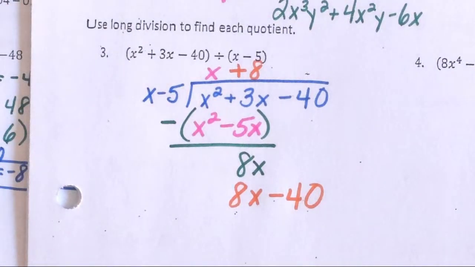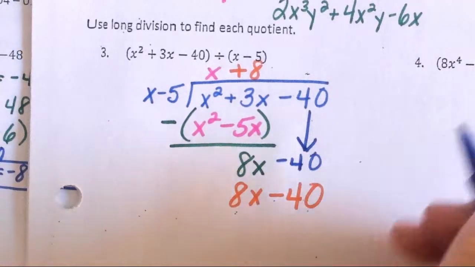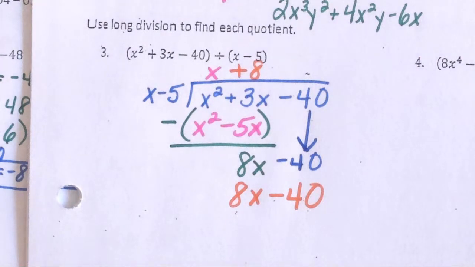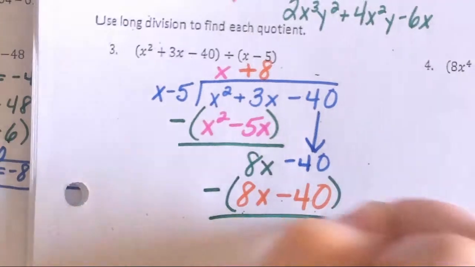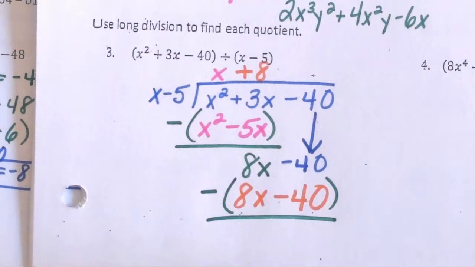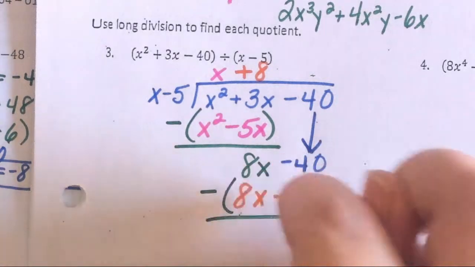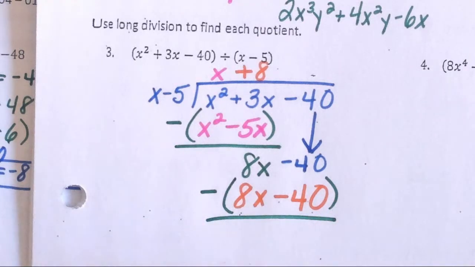What do I need to go and do? I need to go bring down that other thing. Any questions about how we got the orange? And then just like on the other line, we're going to subtract. We really want those 8x's to cancel out. So 8x minus 8x, the 8x's cancel out. Negative 40 minus a negative 40, they end up canceling out. We end up getting what number down here at the bottom? Yes. So do we have a remainder?